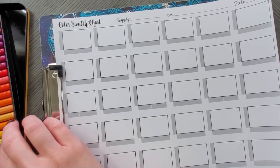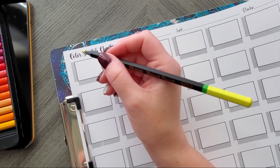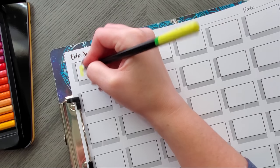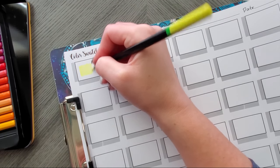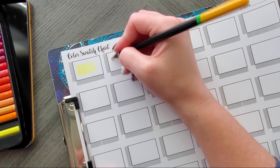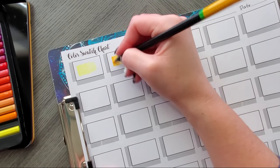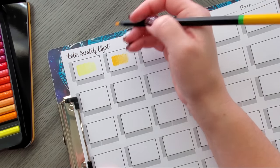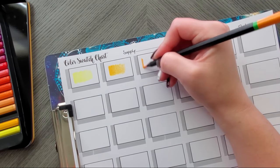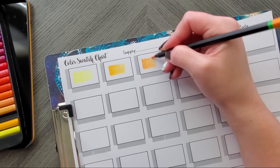I do have my Black Widow chart nearby and we can kind of compare. I'm just going to swatch them in the order I have them in these little tins right now. This is Mellow Yellow — it's like a really bright yellow. Look at the brightness on that thing, that is very bright. I feel it's very soft, around a gold dust. I didn't pre-sharpen — probably should have. This is just a first impressions; I actually plan to color with them this week. This is Serpent — it's a nice orange color. Do you want to compare them to what we've got so far and see if they're filling in any of those gaps? Because there are some gaps.